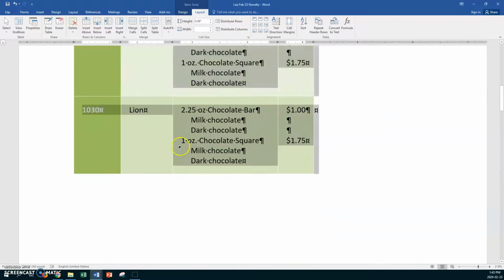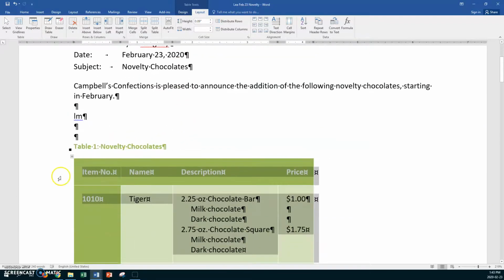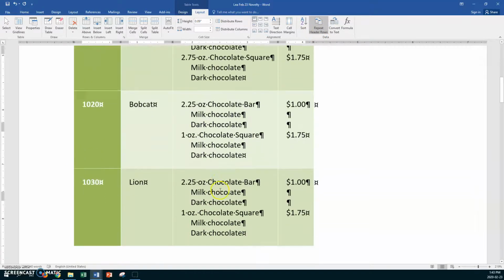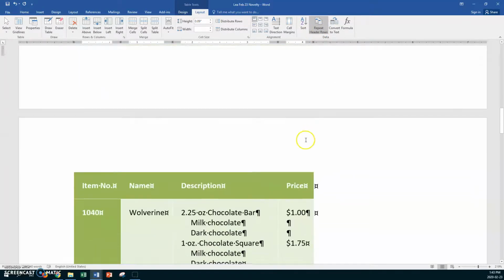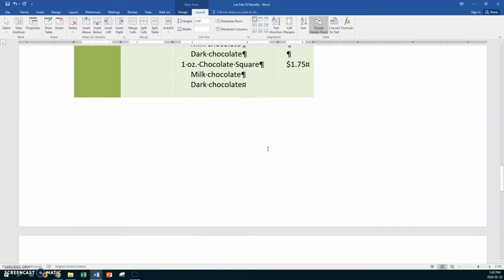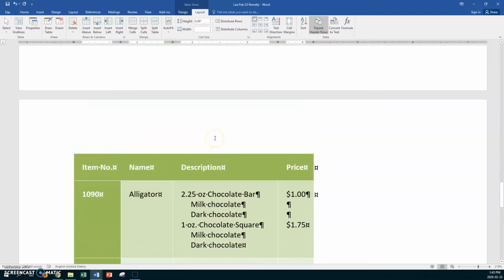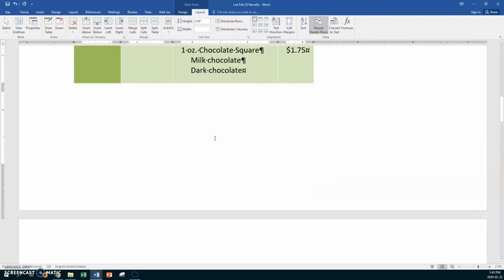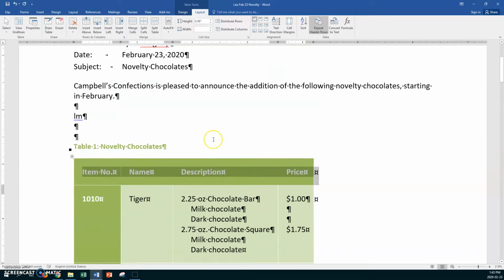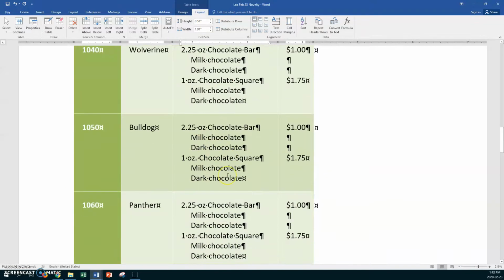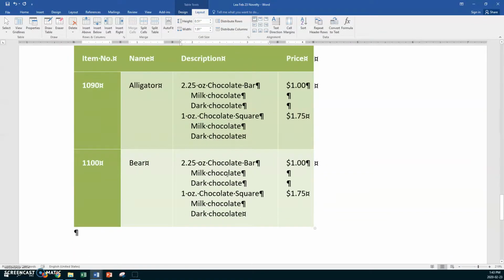Okay, so here, my header row isn't repeating. I'm going to put it back on from here. Repeat header rows. And now I'm going to see this row stayed together. That row stayed together. So all the rows have stayed together. They're not breaking across the page, and that's what you want. So I shouldn't have clicked it on the inside there. I'm better off to have done it from here. But this is all as one row, and that's what we said. Don't allow the rows to break across the page. So that's good.